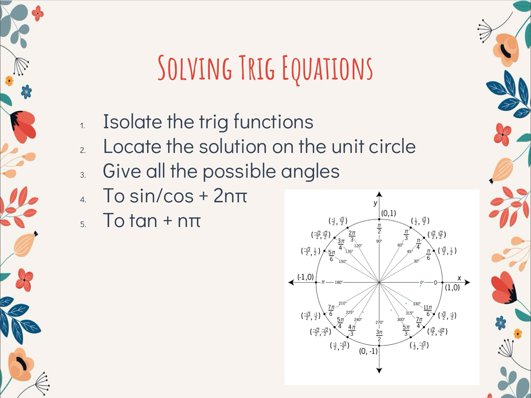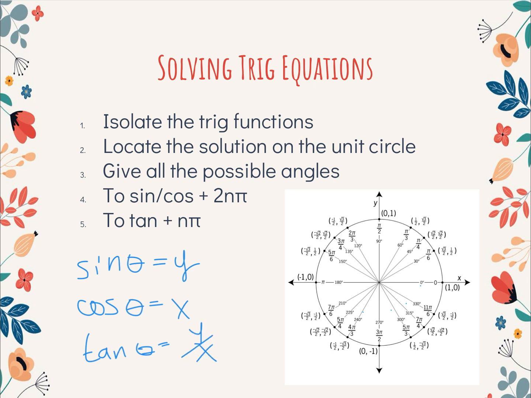Some of you forgot about this, and this is where you really messed up on your last test. But if you have an angle that's on the unit circle, what is the sine value? If it's on the unit circle, the sine of the angle is what? X, Y? It's the Y value, okay? Very important. If you are asked to find the cosine and the angle is on the unit circle, all we're talking about are angles that are on the unit circle. What's the cosine value that you would write? X. And then if you're asked to find the tangent, what would you do? You take the Y over the X, okay? You have to remember those trig ratios.